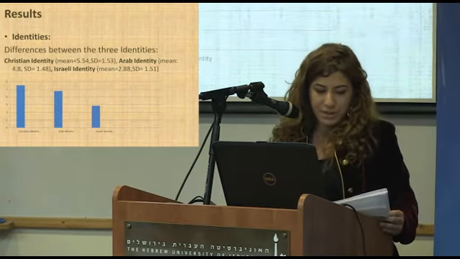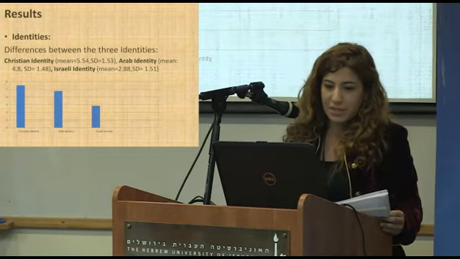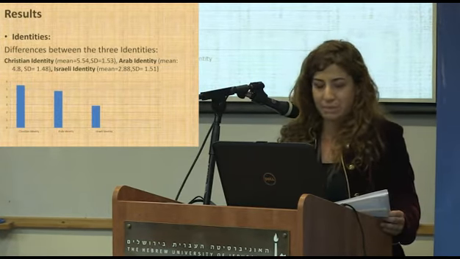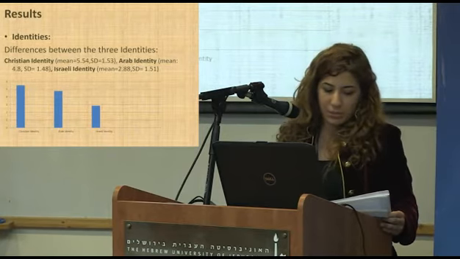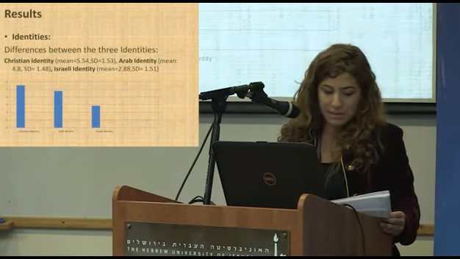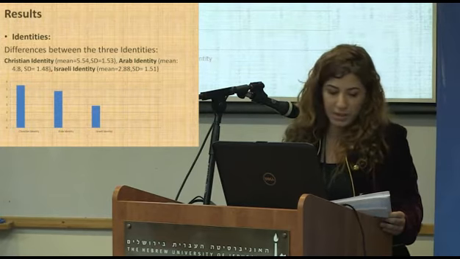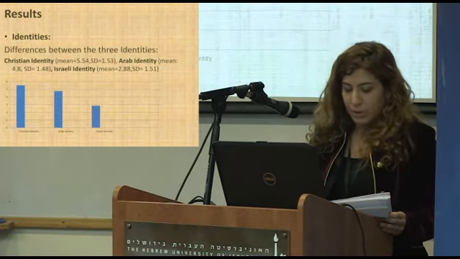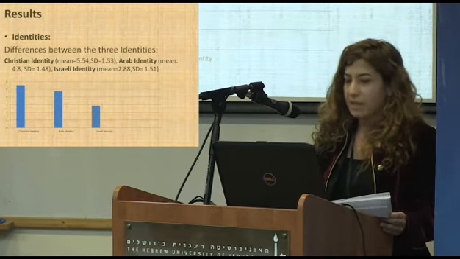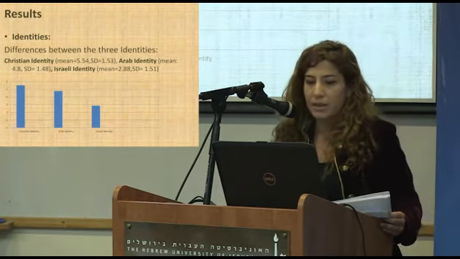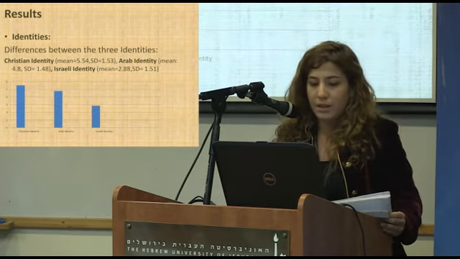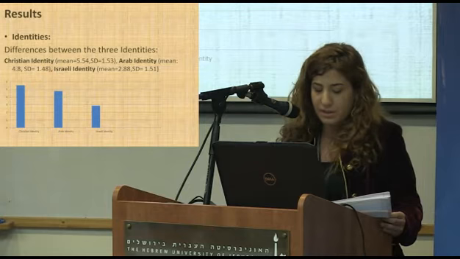We conducted a series of multivariate analyses such as factor analysis and multivariate regressions, but today, for the sake of simplicity, we will present the findings mainly in terms of comparisons between means and bivariate correlations. I'm going to present briefly the results regarding the identities and the bicultural identity integrations, and after that the results with respect to the religiosity.